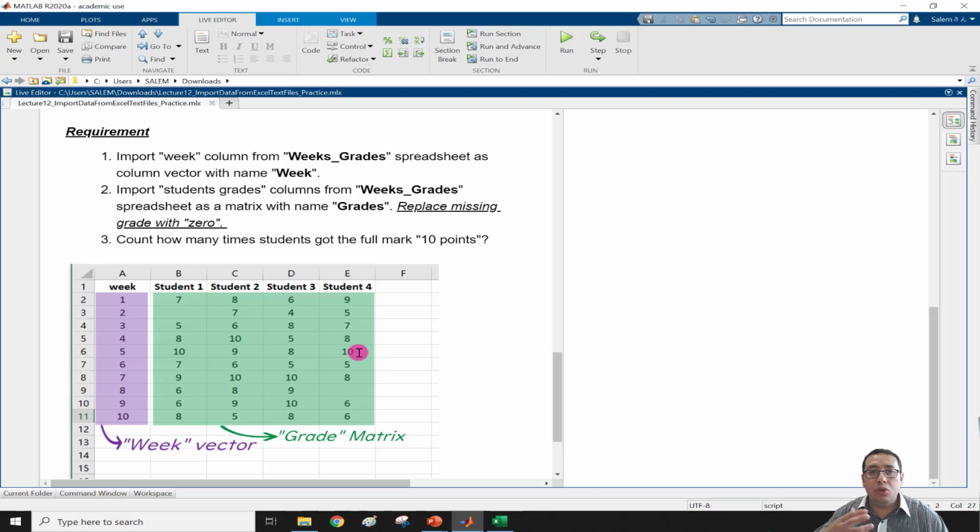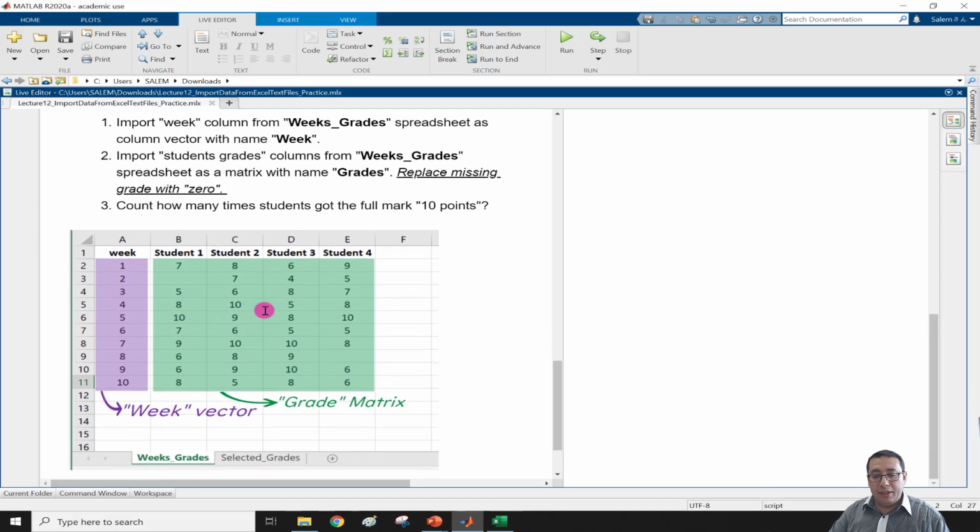But to do that, we don't need to just check by our eyes. The best way to do that is to do for loops. Because this is a matrix with 2D dimensions, we are going to do 2 for loops, the first for rows and the second for columns, and then check every element. If the value in the matrix equals 10, this means full mark, so we need to increase the count. So we need to reset the count to 0, and every time the condition happens, we need to increase the count by 1.